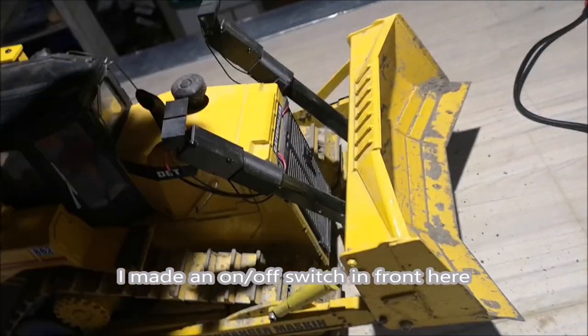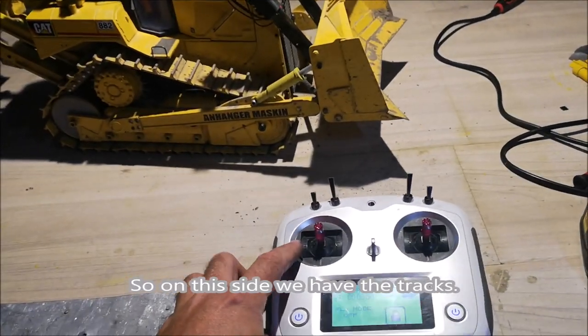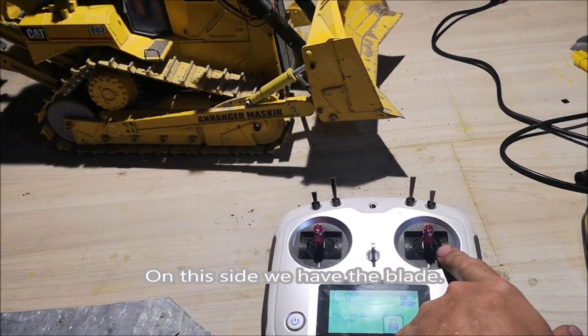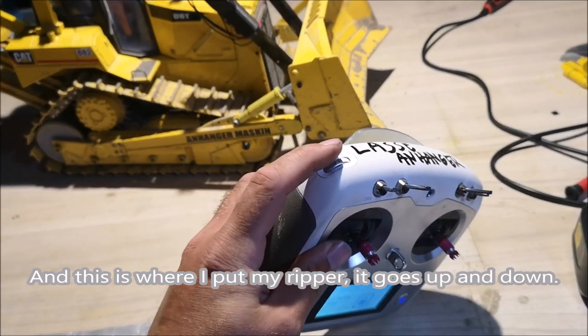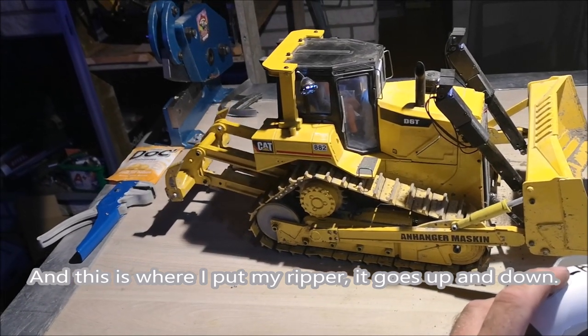I made an on-off switch in front here. So on this side we've got the tracks, this side we've got the blade, and this is where I put my ripper. It goes up and down.